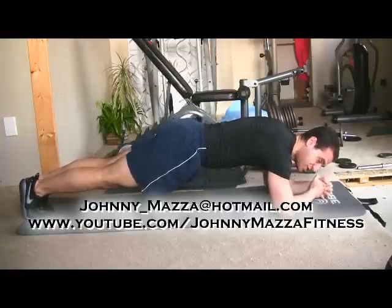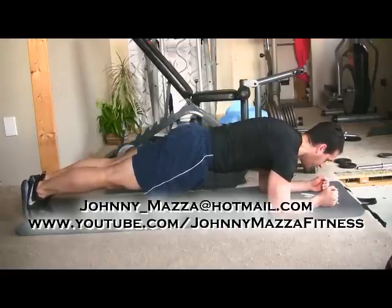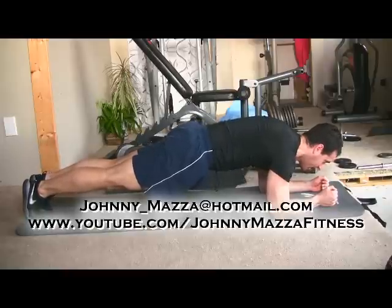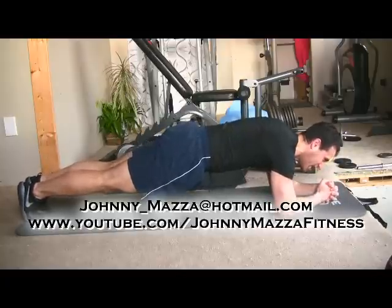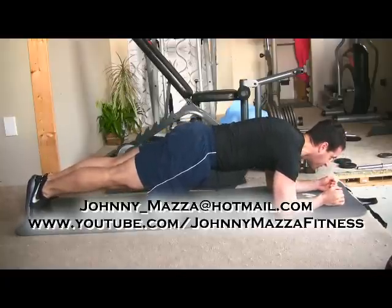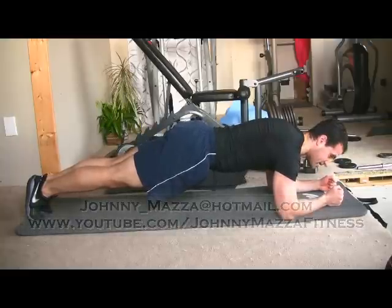Don't start yourself on the easiest progression. Start yourself here. Keep yourself nice and taut, nice and straight. Focus on contracting those abdominals and keep them nice and still. Then when you start getting wavery, when you start twitching and you feel like you're going to stop, try to hold on for one last little bit. Somebody could put a little ball on your lower back and it wouldn't move. Nice and straight. And that's the plank.